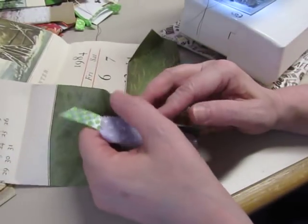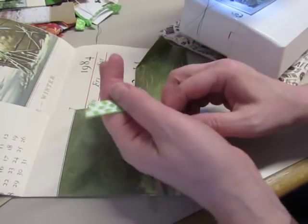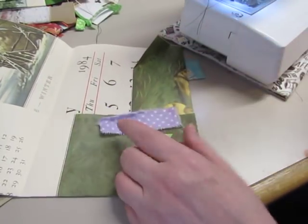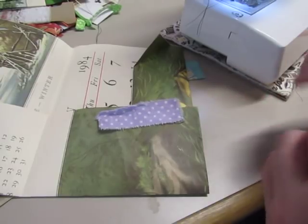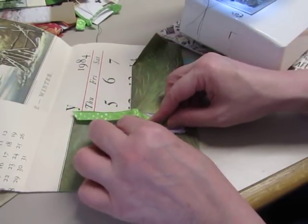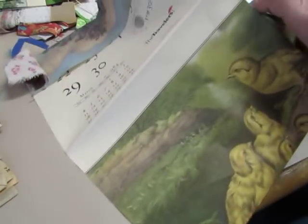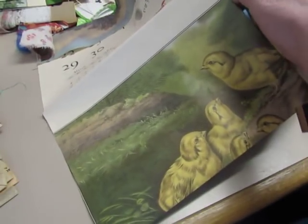And by doing that, it will close this flap here. I was checking my other one to see if I had stitched it closed, and I did by doing this. I could have glued these down if I'd forgotten to sew them. But I like the stitching.